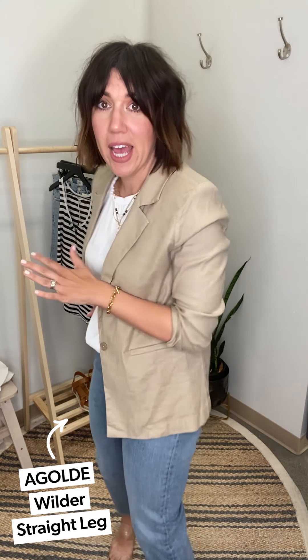I have it paired with the AG Goldie Wilder straight leg jeans — awesome because you get a really beautiful light wash for summer, completely clean, so you can wear this more professionally. Fit tip for petites: a manager on a call mentioned she's petite and curvy and gets a lot of back-gaping with AG except for the Wilder. These have so much stretch, they feel awesome, kind of held-in. I'm wearing a 29. Great tip for petite curvy gals. Paired with mule shoes — the most versatile shoe to create a really long leg.